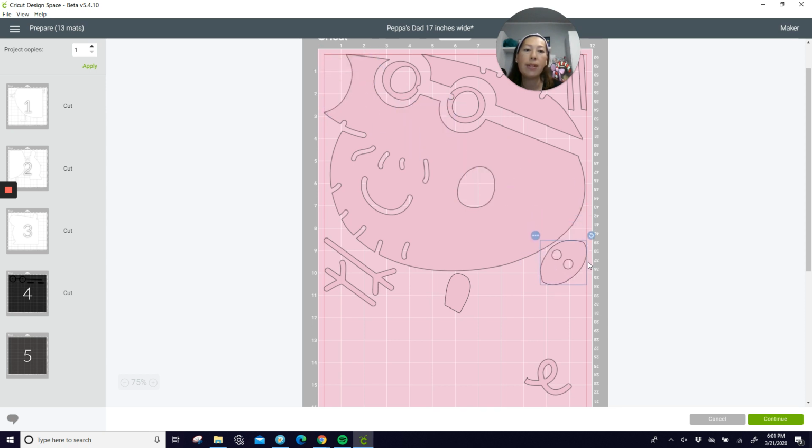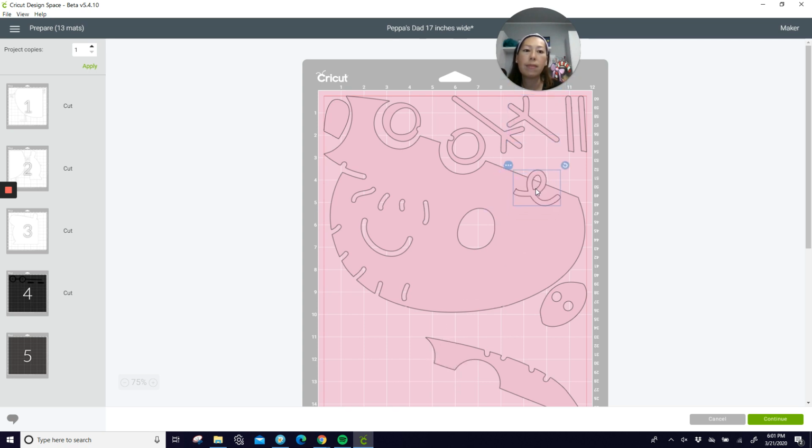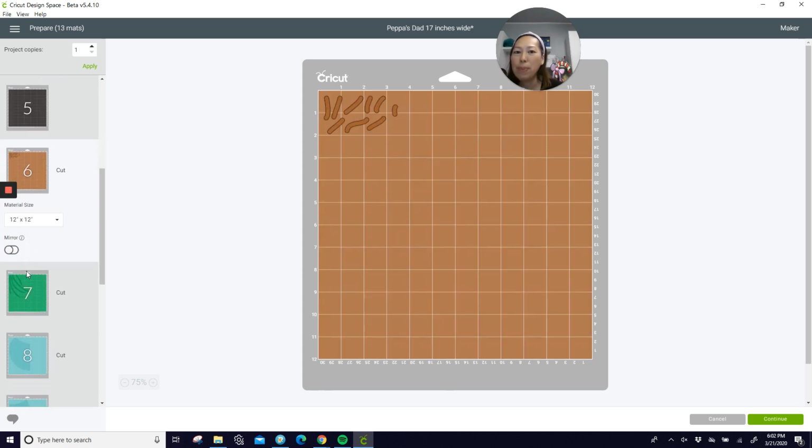Will this fit? No, that's not going to fit. What was I thinking? Oh man, that's a bummer. Really? Can I fit that anywhere else? Oh, I think I can do this. Hold on. Ta-da! Yay!